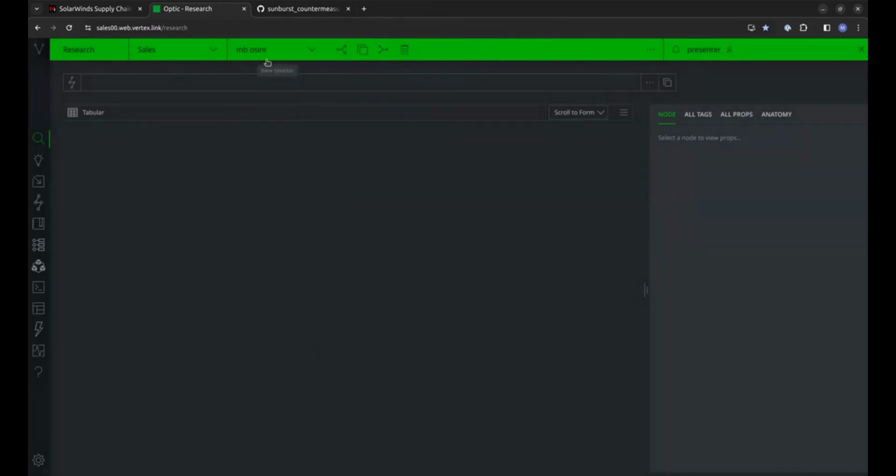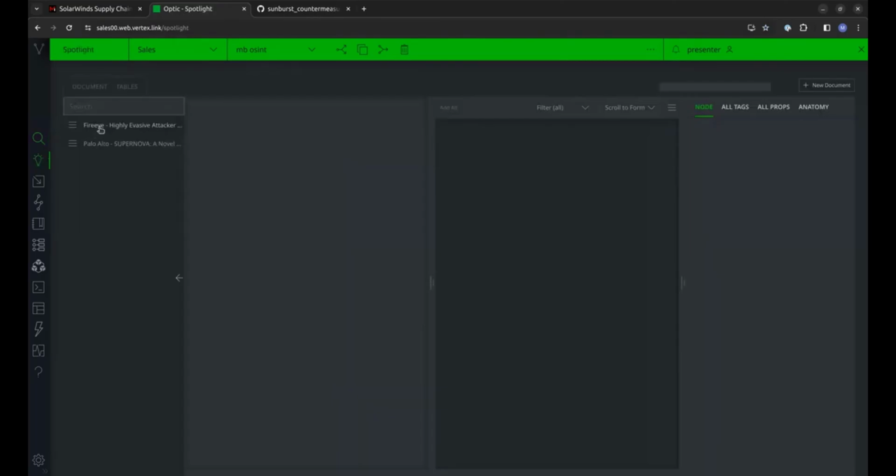So right now I can see that I've created that forked view and I'm in my scratch space. At this point, I want to be able to bring that blog into my Synapse instance. There's a lot of different ways that I can do that. Because I have just that one blog and I want to do a careful read of it, I'm going to be using a tool that we have called the Spotlight tool.